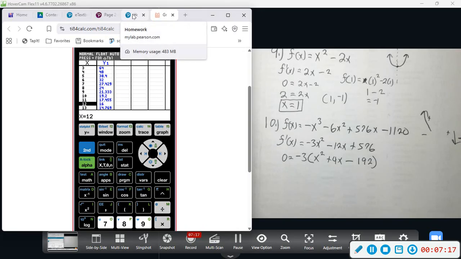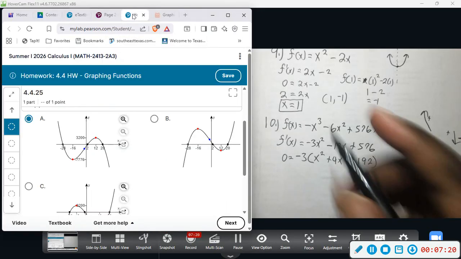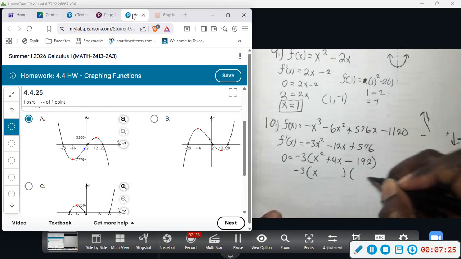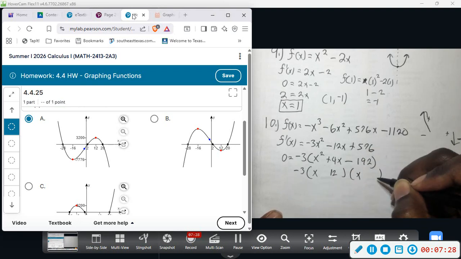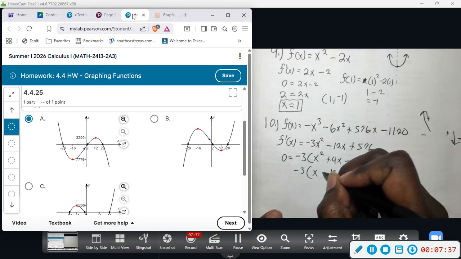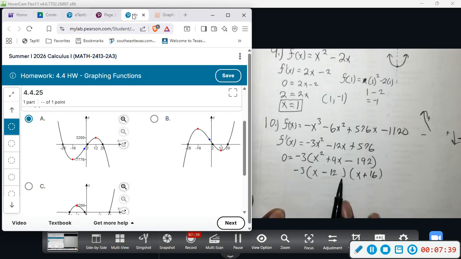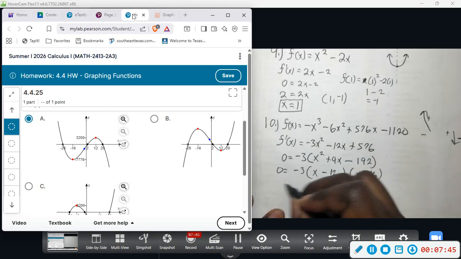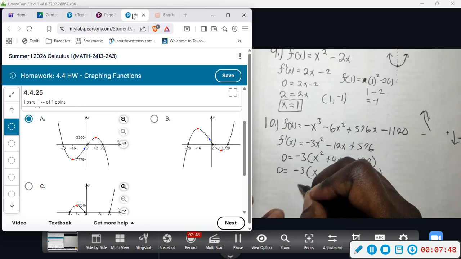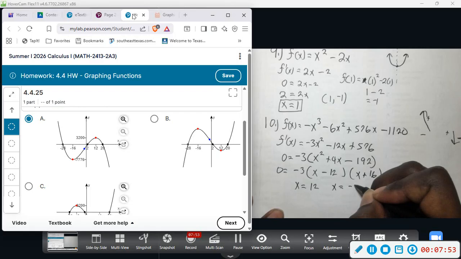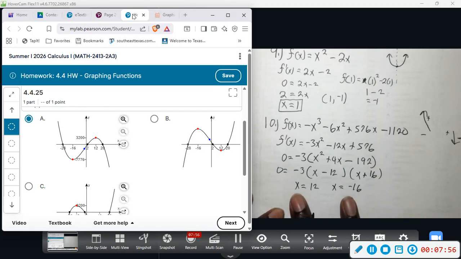Okay, so I'm going to go back. And then we have negative 3 times (x, 12, and 16). Since this 4 is positive, and I'm subtracting, I want the bigger number to be positive because I want it to come out positive, and this one's going to be negative. All right, so here we have our factored form. We set this again still equal to 0. We divide by negative 3, that'll go away. But my zeros will be x equals positive 12 and x equals negative 16. So we can verify that 12 and 16.